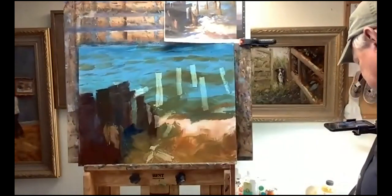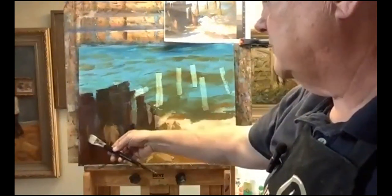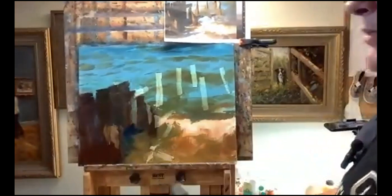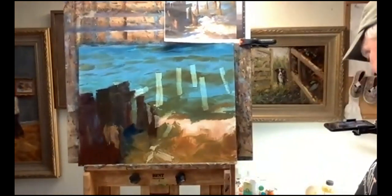Basically, I'm going to be doing three strokes, maybe adding one here and there. Got to come down here. There's just one little spot over here. And for me, a lot of this is just how light I hold my brush, barely holding on to it. A lot of times this brush will fall right out of my hand.